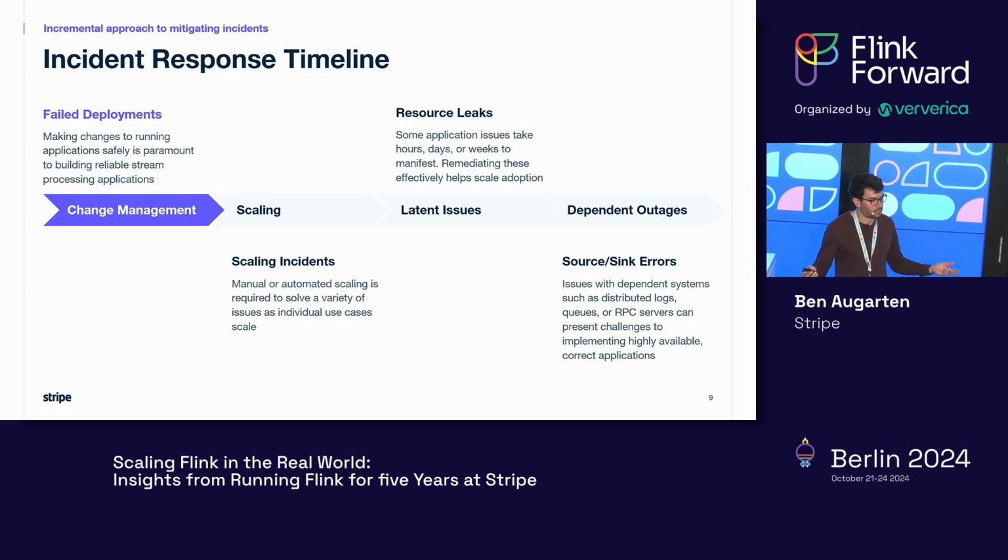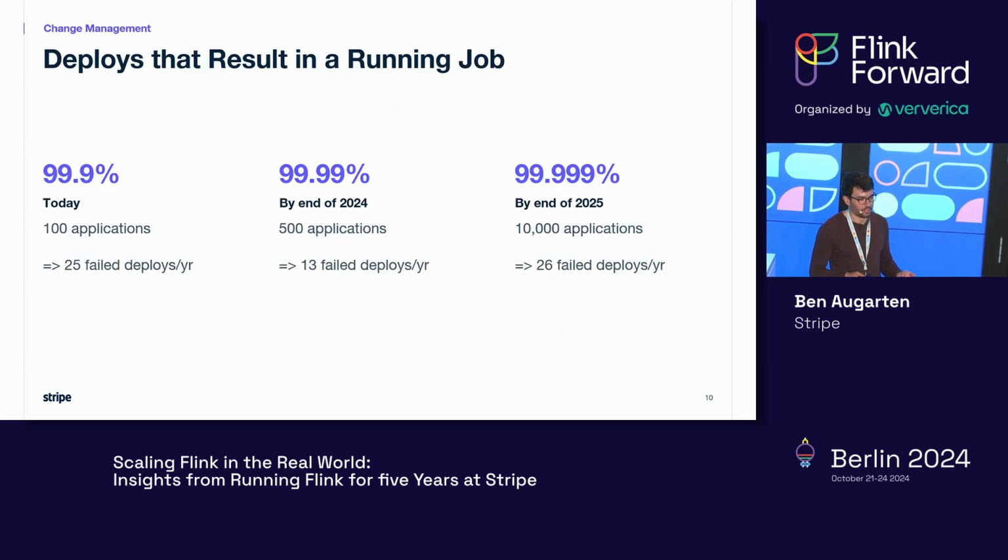If you've used Flink before, you might know that upgrading an application is actually quite challenging. Upgrading an application is a database migration. It's a complete job graph change. Users can make arbitrary changes. And we actually have really tight requirements around change management. And as your scale increases, as you run more jobs and more applications, the reliability of your change management solution needs to increase as well. And if it doesn't, you're actually going to increase, an order of magnitude, each time you increase your number of applications, your number of failed deploys.